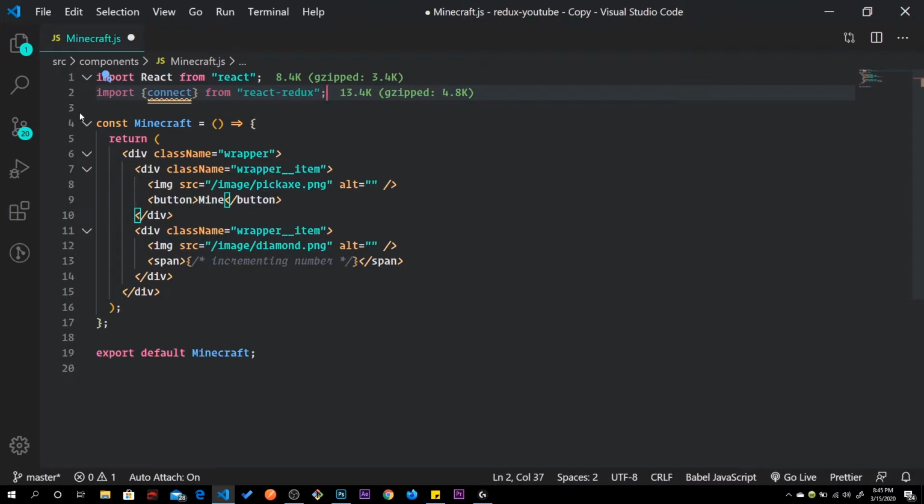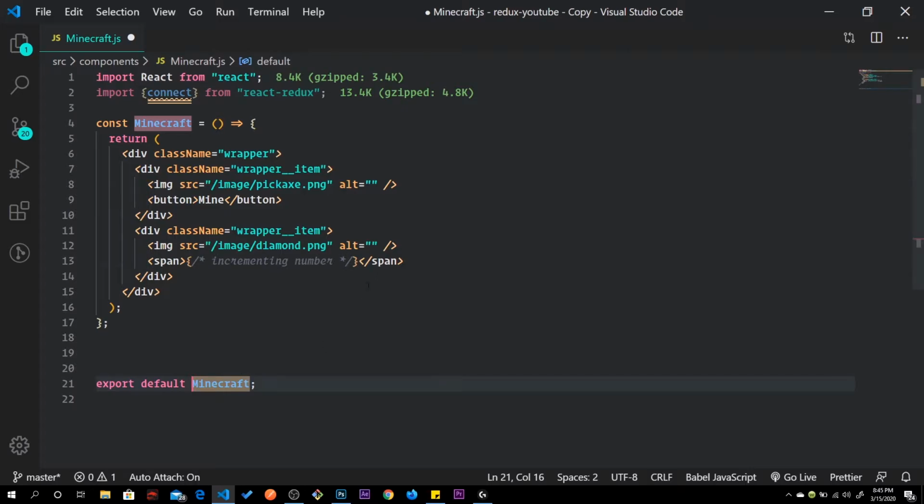Now, all you really need to know for connect is it's just a function that wraps around our component. Therefore, it gives it access to our store. It's pretty straightforward. So this is how we will connect our component to the Redux store. Down here, when we export it, we're going to wrap it around connect.